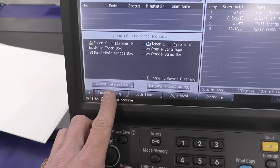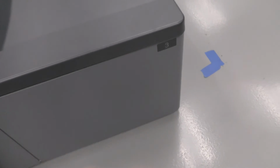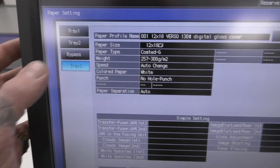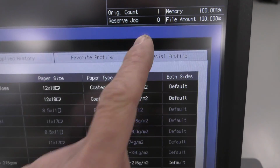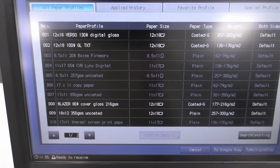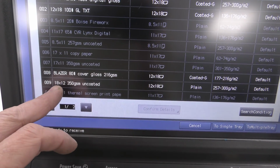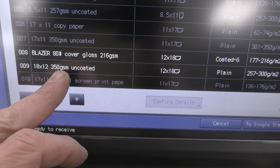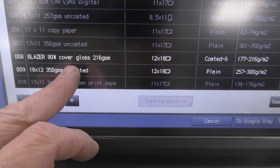Alright, then go to paper settings. This is called tray 3. You can see that right there. So tray 3. Recall. And they should have something in here that says 18 by 12, 350 GSM uncoated. Okay, that is that paper.